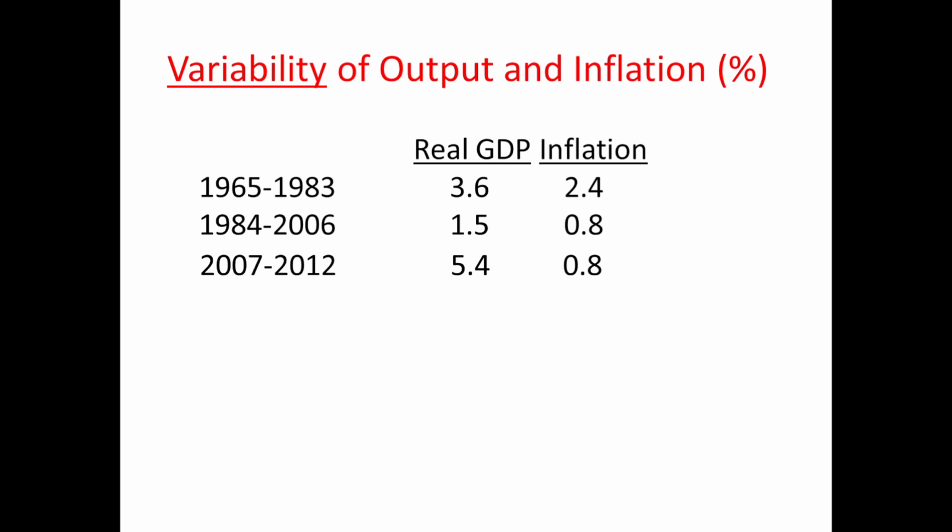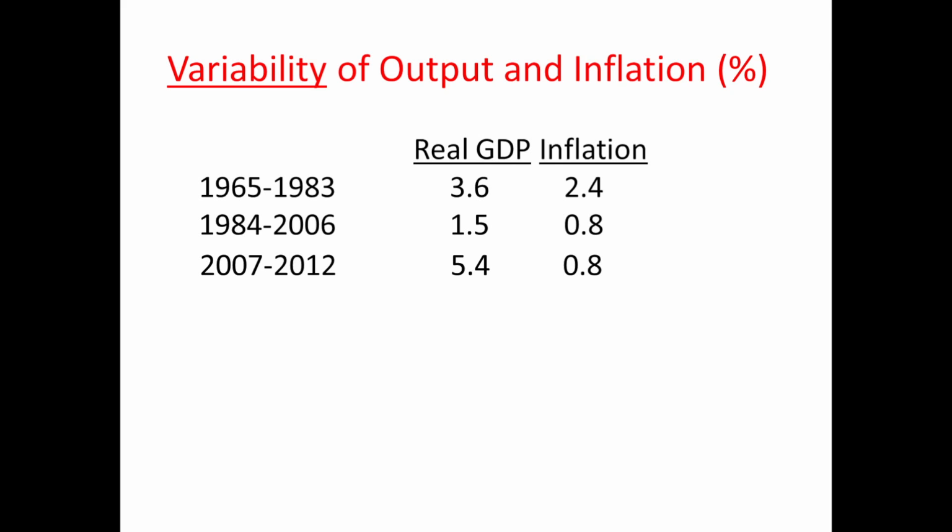And then recently we see things have gotten bad with respect to the overall economy, unemployment and growth and the sluggishness, but they haven't gotten so bad with inflation. Inflation has remained relatively stable. So most of the deterioration recently in the overall economy is this deep recession and slow recovery following that deep recession. Okay, so that's really my evidence that there are these major changes and shifts in economic performance.